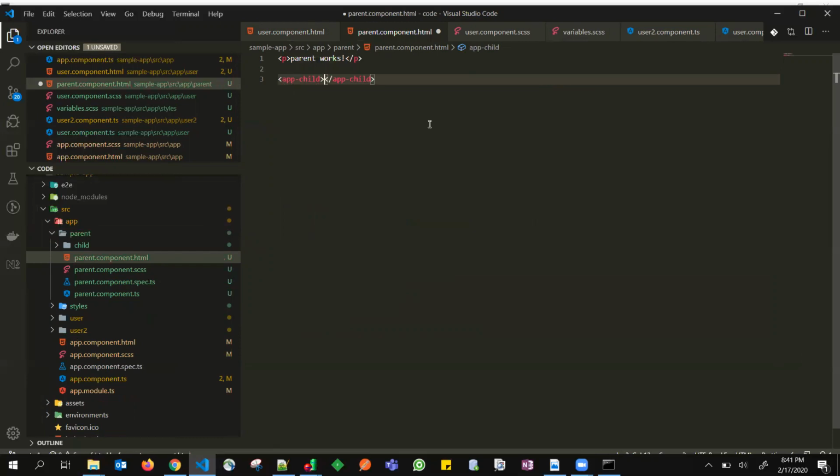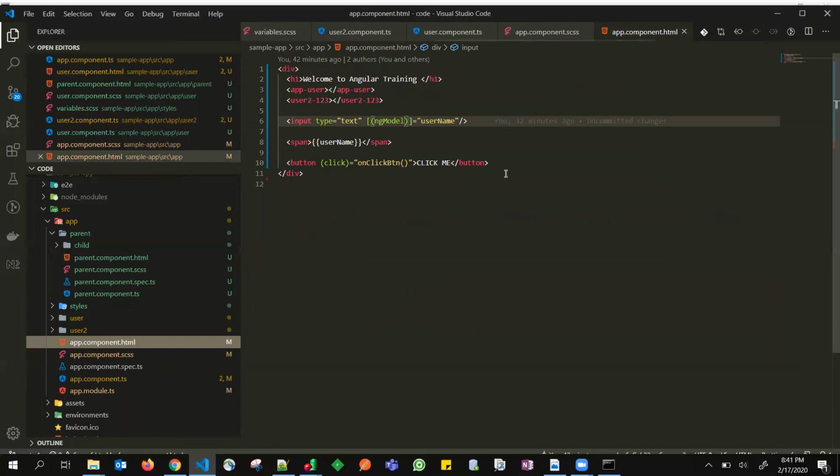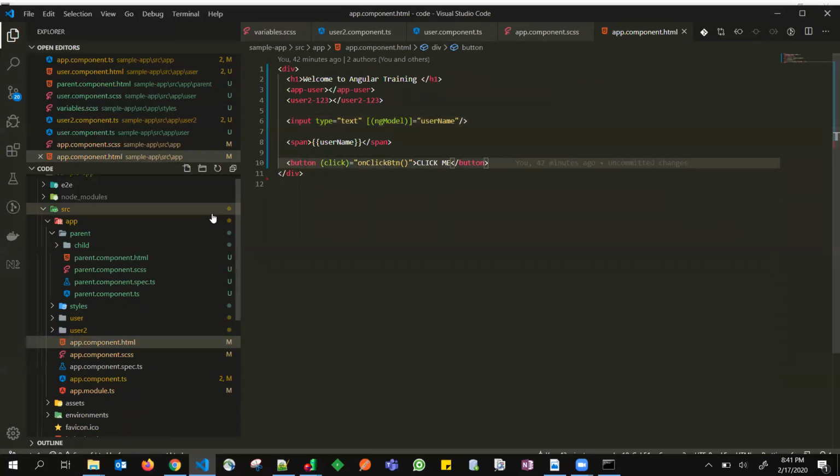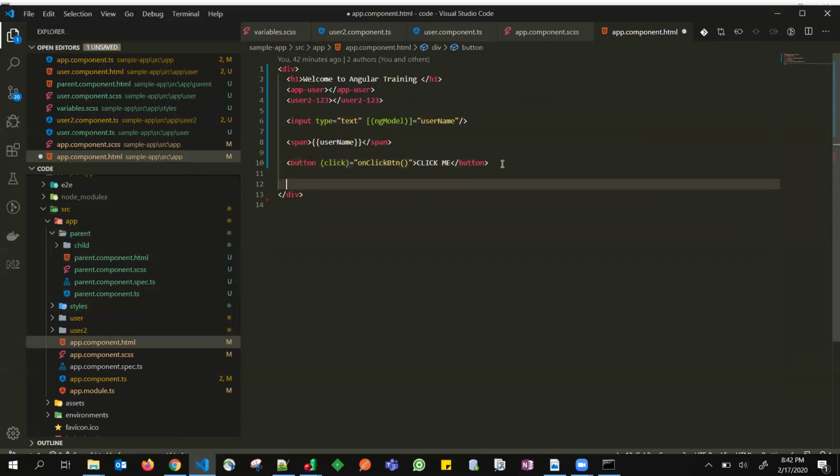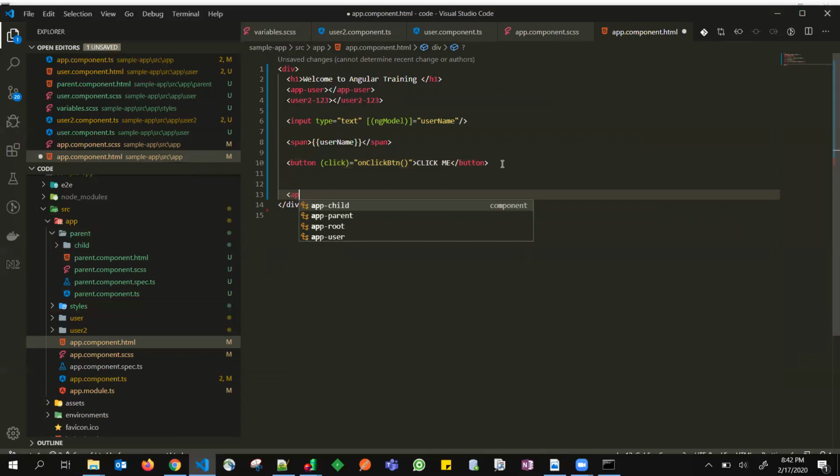Okay, now let's see. I have called it, and after that I am using it in my app component. I'm calling the parent component. Okay, I'll use app parent here.